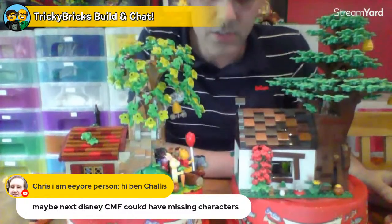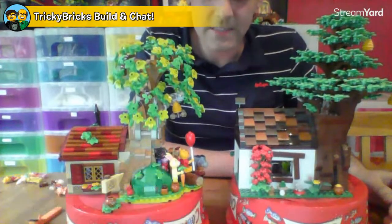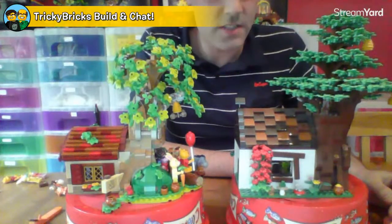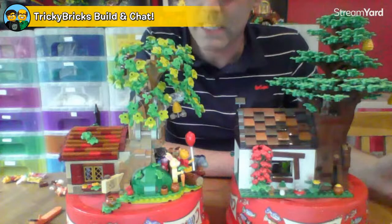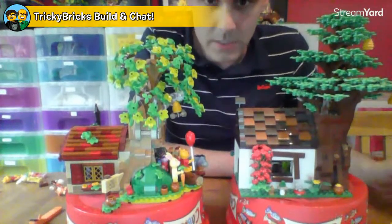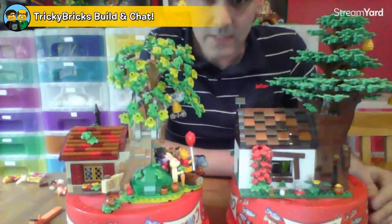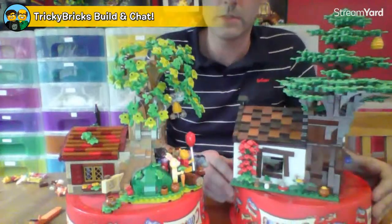I don't know if you guys have ever tried to build trees. Yes, they're so hard. We've had utter collapses before, where the entire thing fell apart all at once. It's just trying to get that stability in it, isn't it? And making the leaves strong enough to stay on a tree, especially when little fingers are playing with it, or you move it. That was the main thing I struggled with in my original build, to be fair.